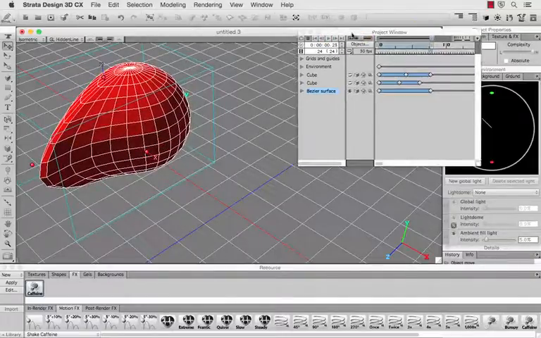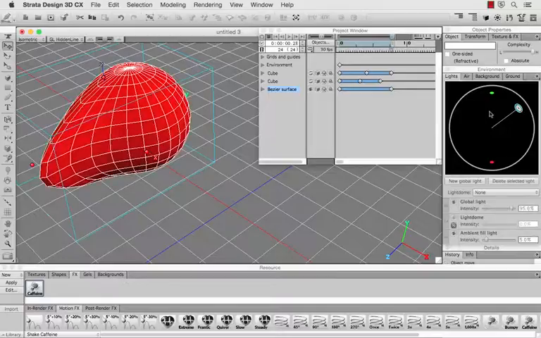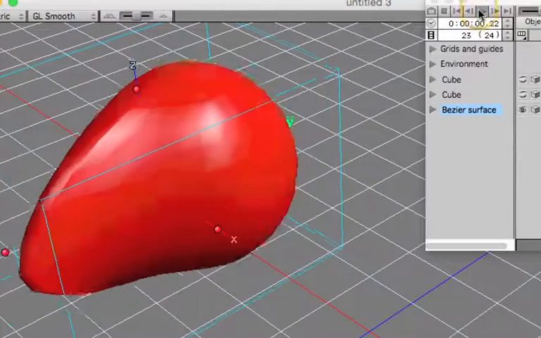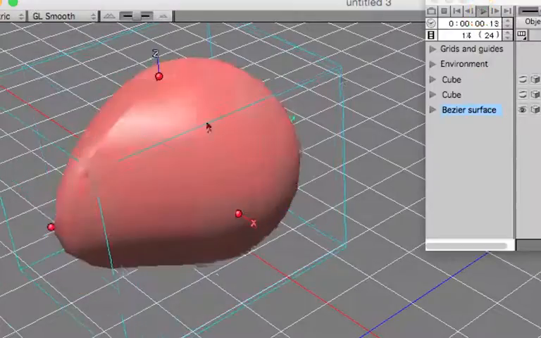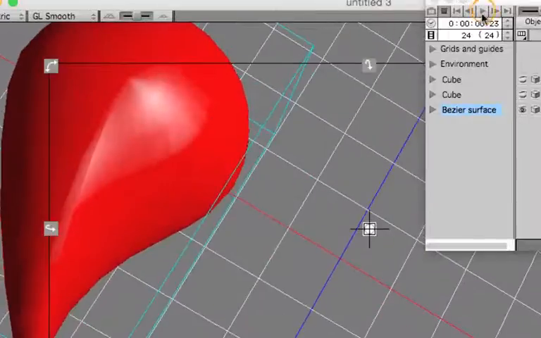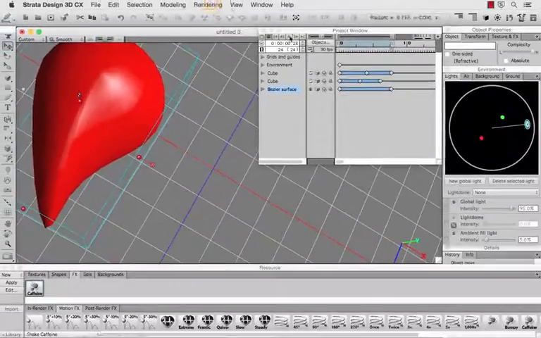Lastly, I'll touch on animating lights. With our time position still at the end of the animation, I'll reposition the global light from the left side to the right side of the model. I'll change the view display method to smooth so you can see the specular highlight from the light sweep across the surface when I hit the play button. Point lights, spotlights, and glowing object lights all can be animated using the techniques we've covered in this video. You can combine these animation techniques in as many ways as your imagination can come up with.